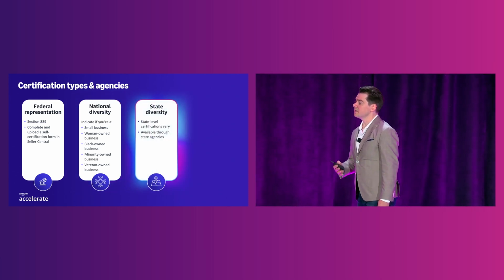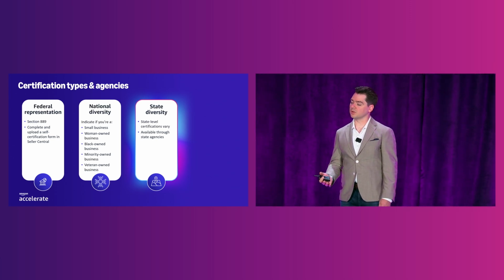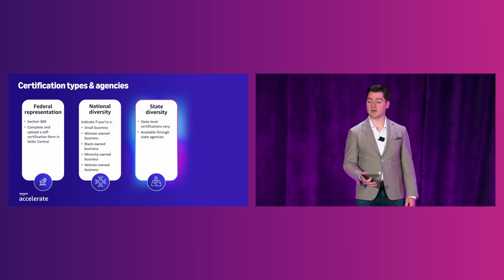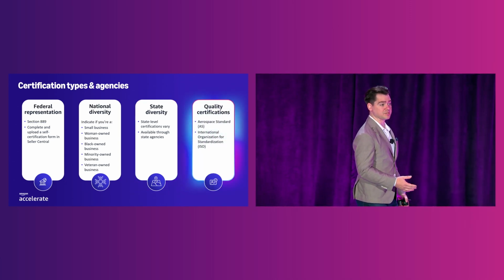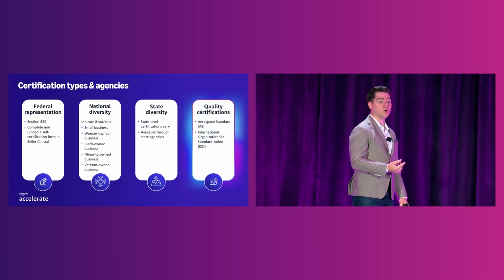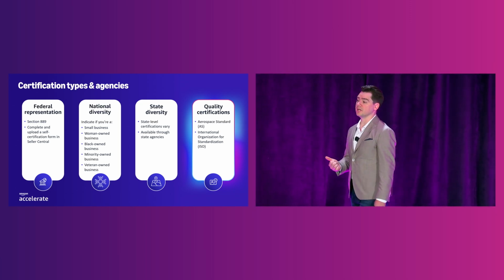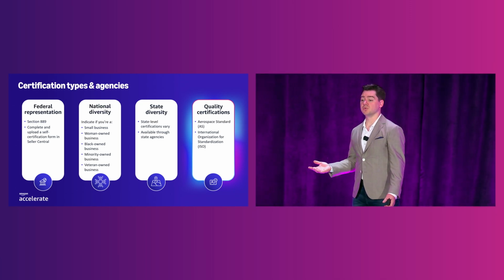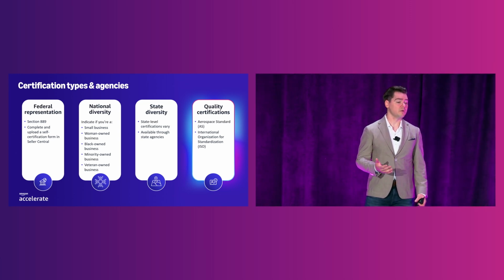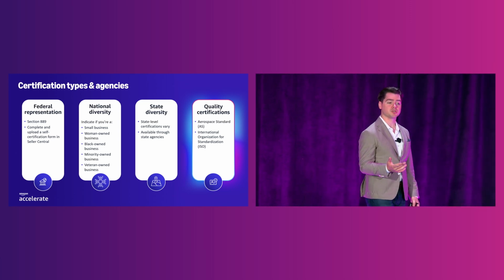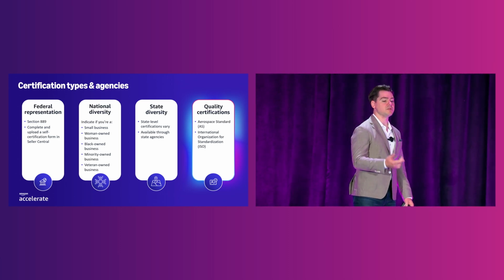State diversity is certification that's done at the state level. This is not done through Seller Central and will be done with the local certifying governments at the state. And quality certifications, where products carry their own certifications for either aerospace standard or International Organization for Standardization. Many of you know that probably as ISO. These certifications are valuable for business customers to see that the products you're offering can meet the demand they have for in-field use or manufacturing use.